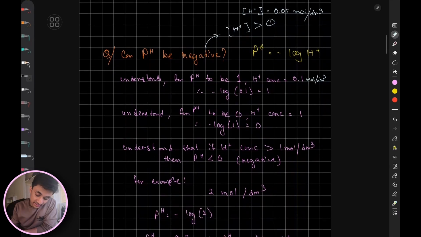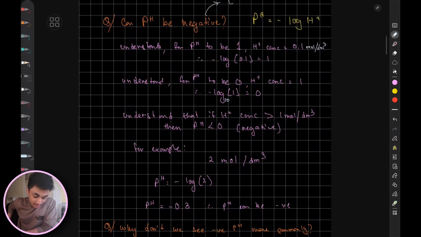Again, if I take another example, what happens if pH is 0? How do we get 0? For it to be 0, the term inside has to be 1. That is, your concentration of H plus needs to be 1 mole per dm cube. In that case, what is the power of 10 for which you get 1? 10 to the power 0 is 1. So your pH is 0. Go through these yourself, you will understand it. I'm pretty sure this is simple maths. If you've never done logarithms, then it's a bit of a sad story, but you'll figure it out.